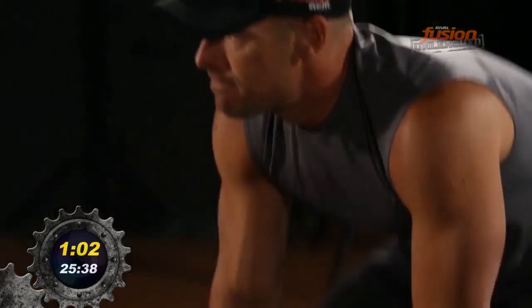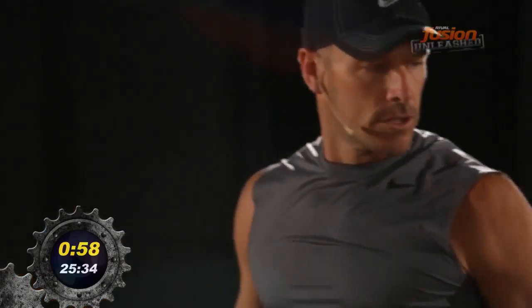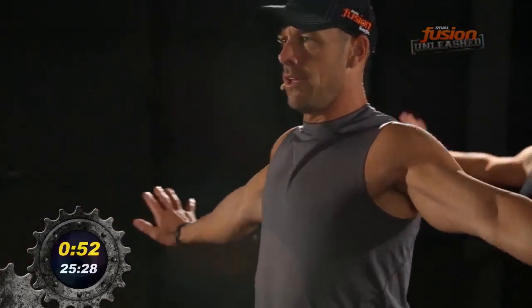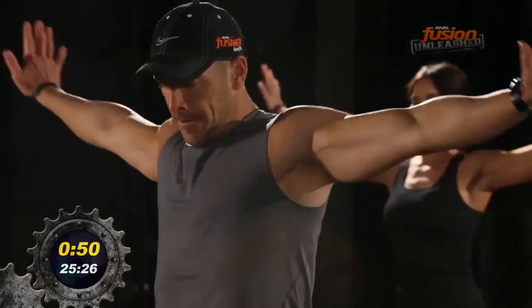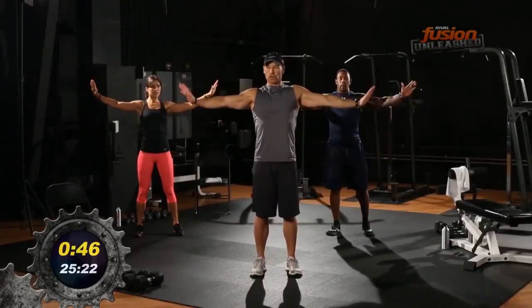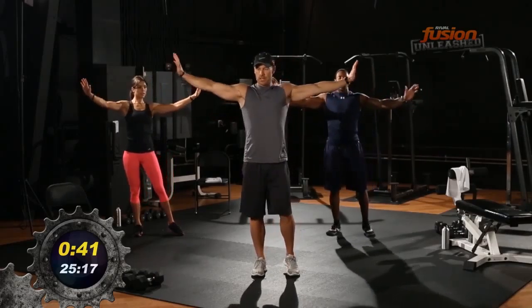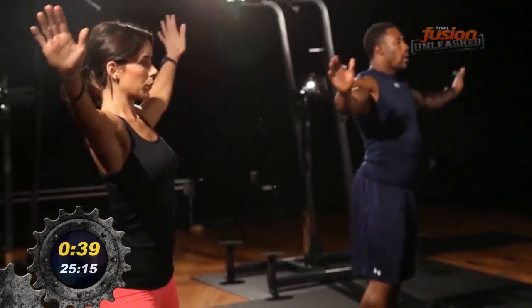All right, we're going to bring that down. Come out here, we're going to do some seal jacks. A little change of pace, here we go. Oink, oink. Getting our shoulders and legs nice and loose.